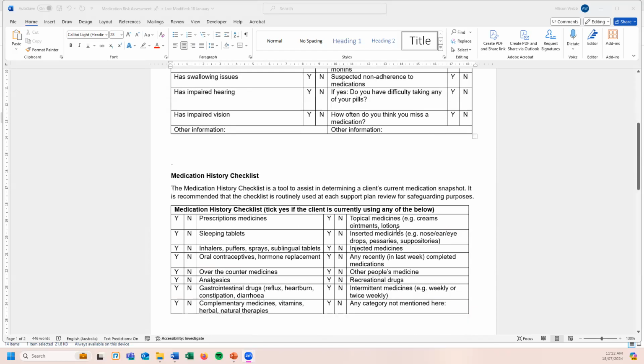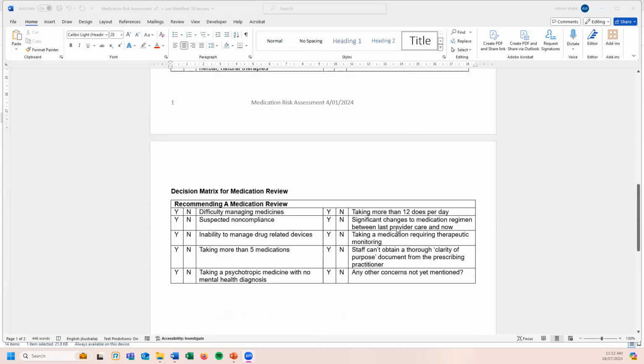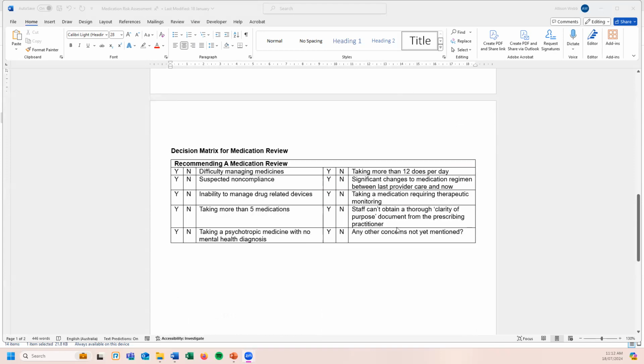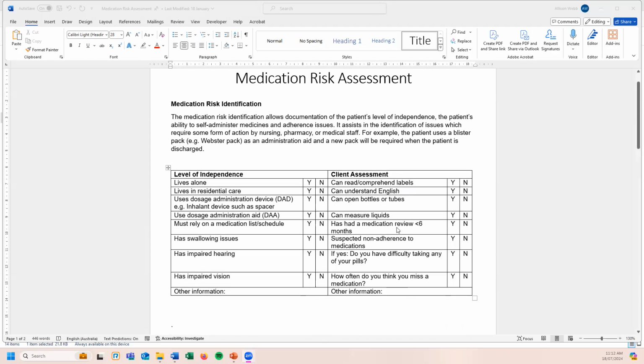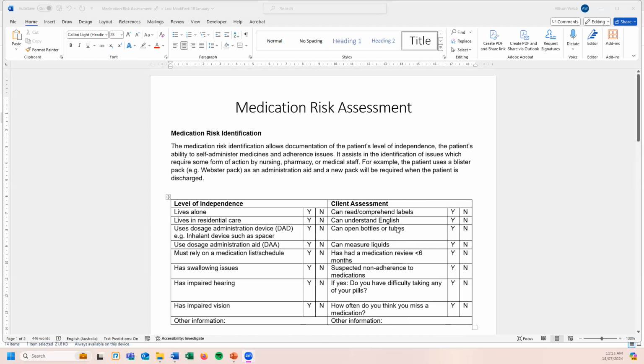As well as a medication history checklist, and then recommending a medication review if they need one. This gives you an idea of whether you should be just assisting or reminding for medication, or administering the medication yourself. It depends on the participant's capacity to do that. And that is what that form is for.